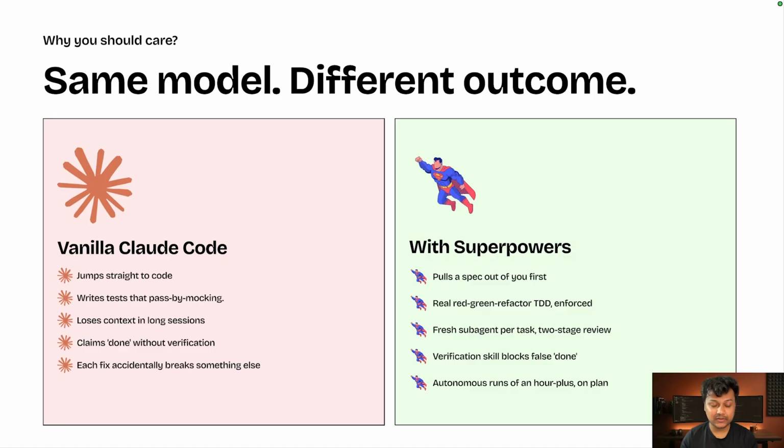But with Superpowers, it's always the same process. It will always do the specs first. Basically, it will ask you questions to generate the specs, and then based on the specs, it will generate a plan, and based on the plan, it will do the tests. It will utilize subagents. It will also verify its work, and since we are doing TDD, your existing features will never break, because if they break, the test will fail. That means the agent cannot go out of spiral. You can always validate if a new change from Claude is breaking your existing feature just by executing the tests. So that is a much safer way to utilize Claude Code for your project, right?